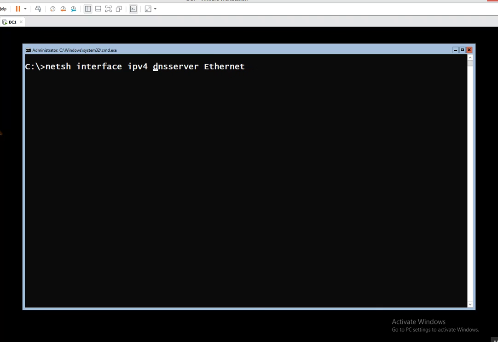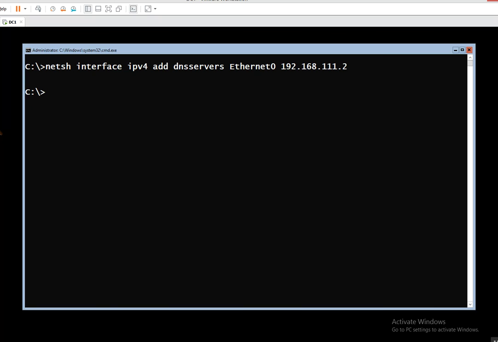We're going to add a DNS server, or if you feel like it, DNS servers for Ethernet 0. And you just type in the IP address of the DNS server that we were getting from our VMware Workstation.